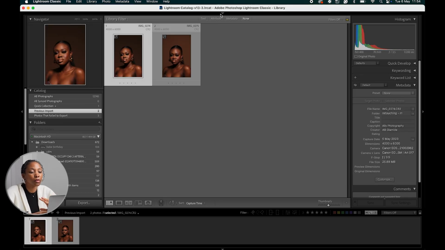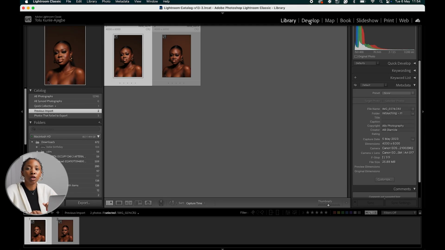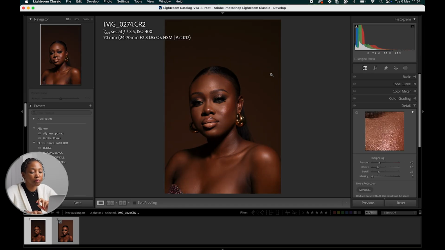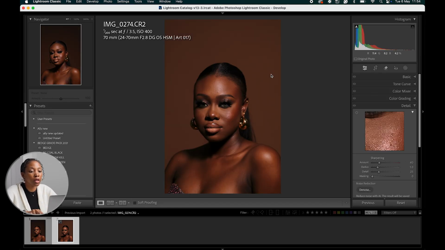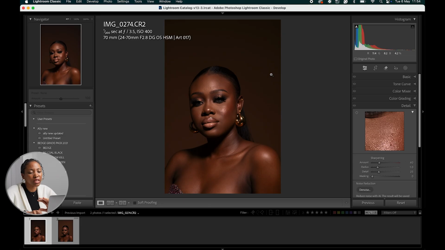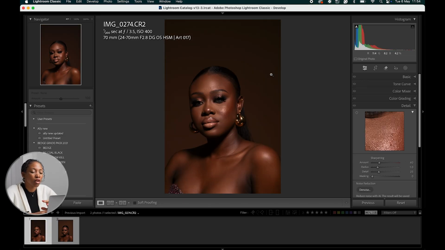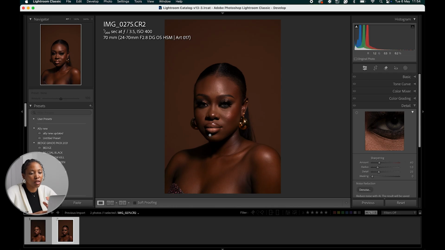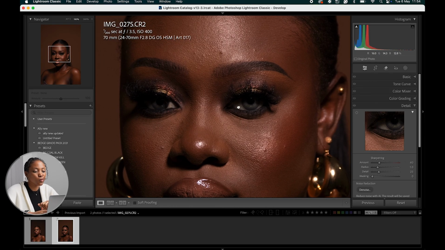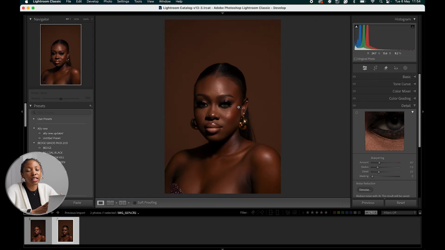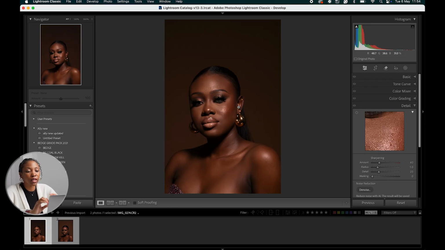So now we're in Library, and we have both pictures imported. We're going to look at both of them. One is much better lit and has a better expression in a sense, because her head is tilted, which gives a little bit of sass, a little bit of zhuzh. Meanwhile, in this one you can see her eyes a little bit more. So I'm still torn.